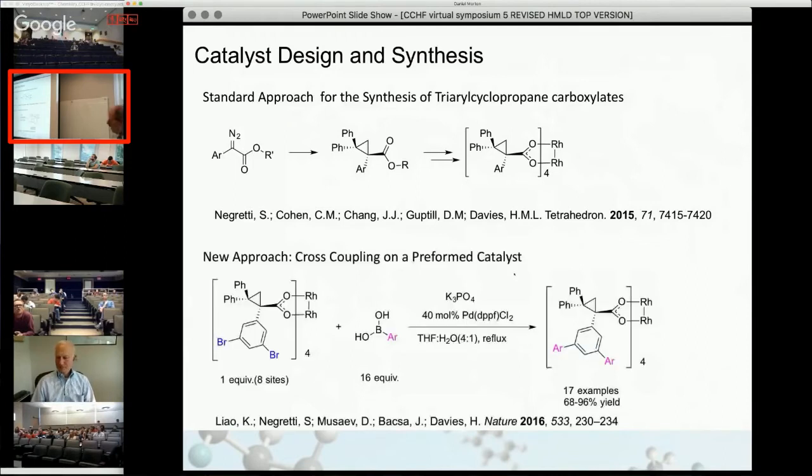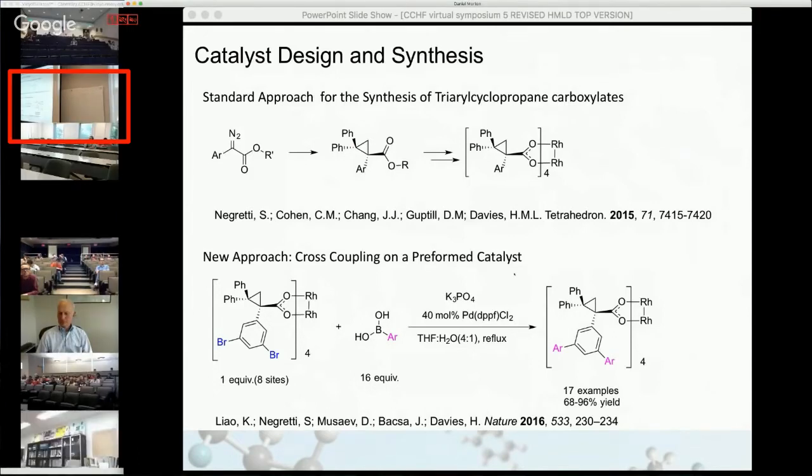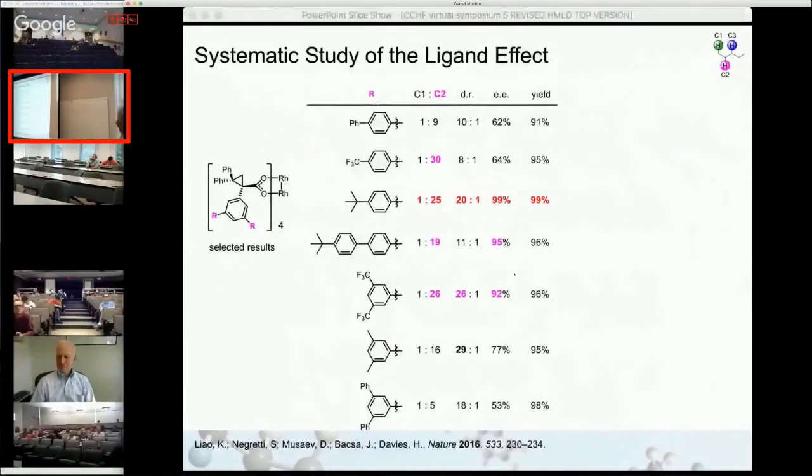So basically what we did was we actually made this 3,5-dibromo compound using the 3-step sequence we see above. And then we followed this with an 8-step Suzuki reaction, introducing 8 aryl groups to generate the product on the already preformed catalyst. And this very quickly gave us a library of catalysts for further development. Next slide, please. And so as you can see in this picture, many of the catalysts work very well in terms of site selectivity, diastereoselectivity, and enantioselectivity. All of them go with very high yields.